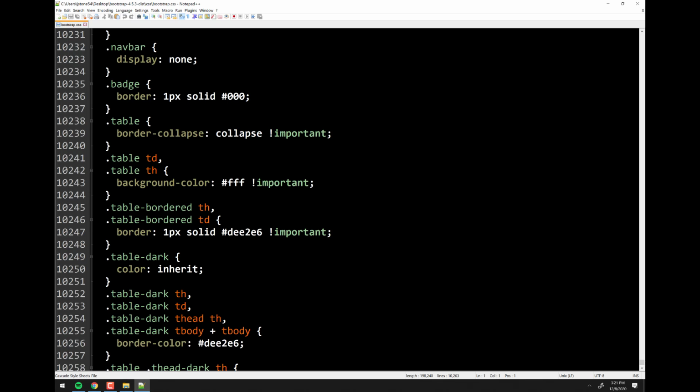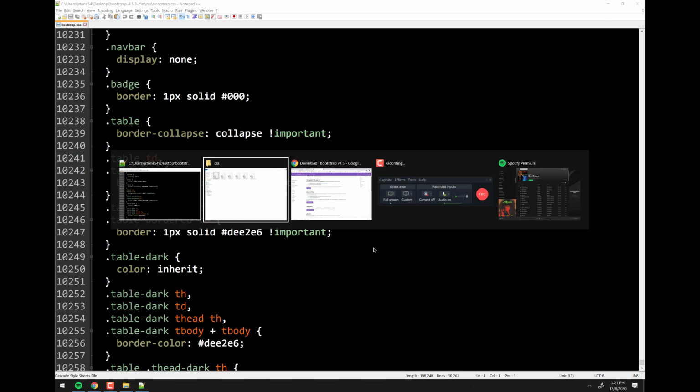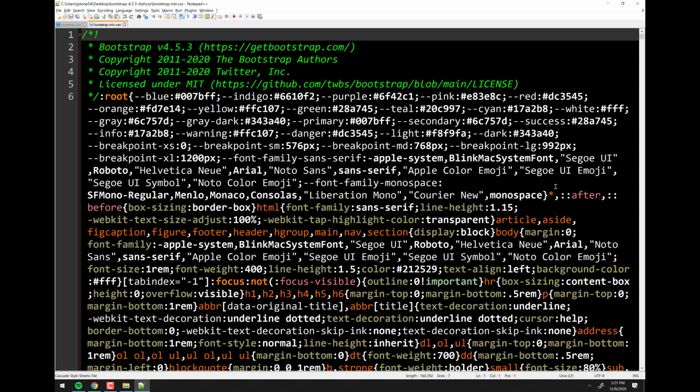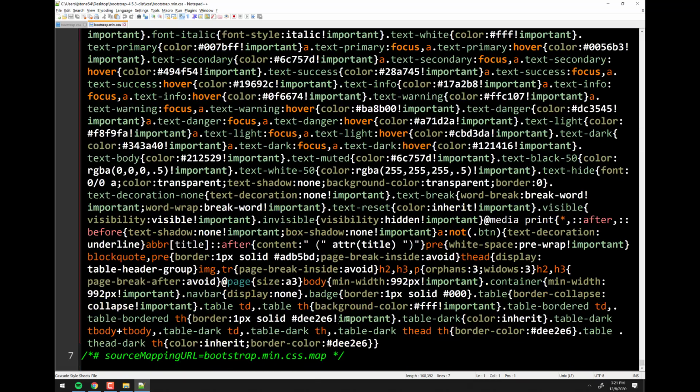You still have to put the JavaScript stuff in. But if you want, you can use the minified version, which is exactly the same code, but all the spaces have been removed. Okay, it's exactly the same. So it makes it literally just one big long line, right? Just one line of code.